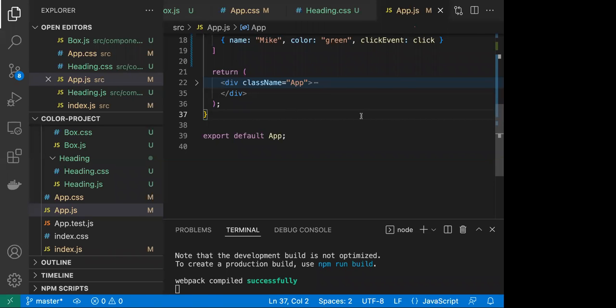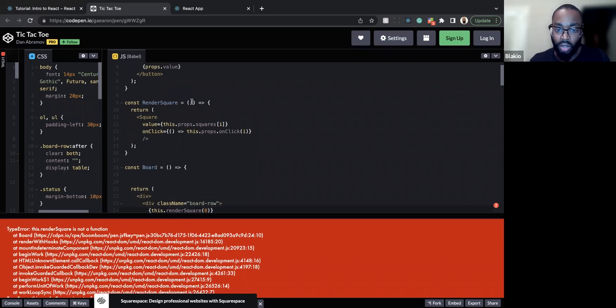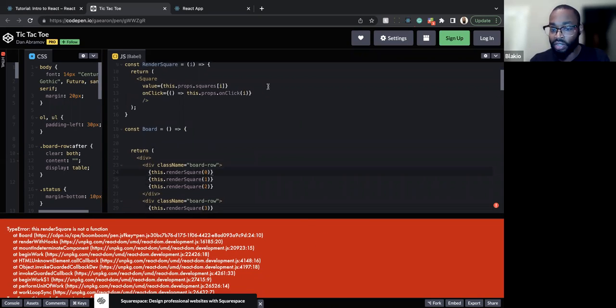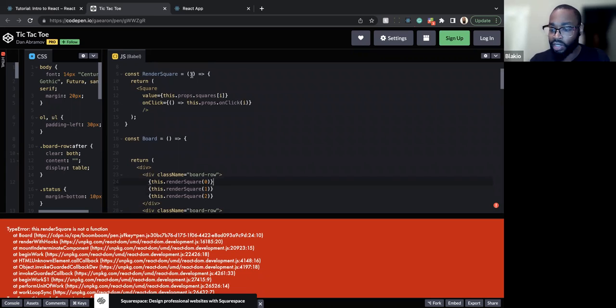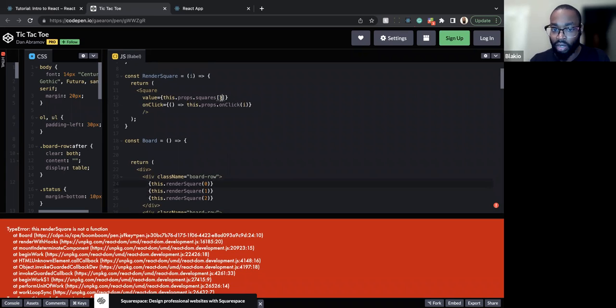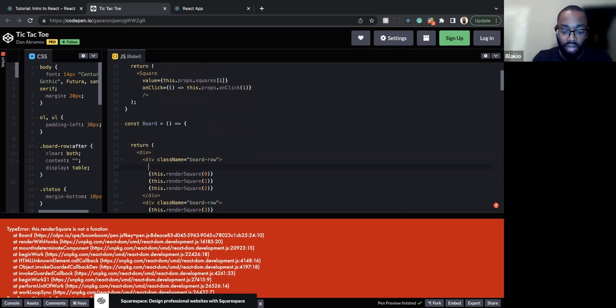So what we had done before, and we're going to get these errors, so I'll fix it, was we passed in like this to display here. But remember, this is props. Let me first do this here. I'm going to say render square, and I'm going to pass in, let's just say, num. I'll say num is 0 here. I pass it in with brackets since we're using JavaScript. So num is 0 right there.